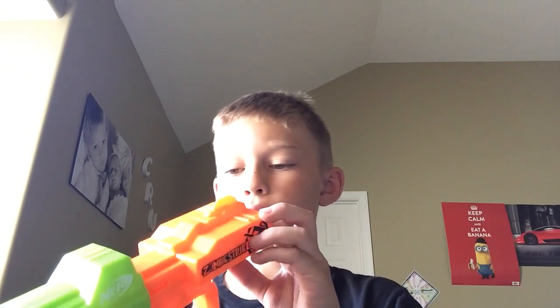So, first up to show you, I have the Rikota Clicklet, I think that's what it's called, and it takes these little circle bolts. What you have to do to cock it, push it in like that much, and pull it off, then push it up. Yeah, then you're good to shoot. I'm just going to shoot it downwards. It shoots pretty hard, but yeah, that's it for the Nerf Zombie Strike Recorder.